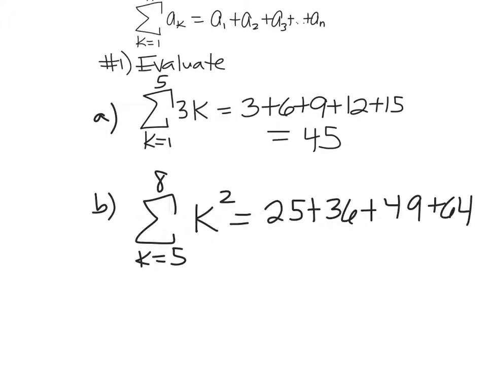Did you notice that I added up, how many numbers did I add up? 4. From 5 to 8, there are 4 numbers. You plug in 5, 6, 7, 8. 4 numbers. You can subtract: 8 minus 5 is 3, but you have to add 1 because you've subtracted 1 off. Like when you look at this one, from 1 to 5 there are 5 numbers, but if you do 5 minus 1, you only get 4. You have to add 1. What did you get? Did you add those up? 174? Thank you.